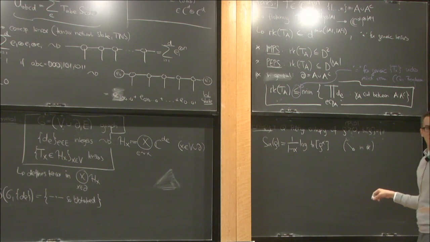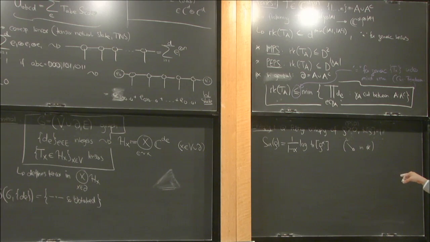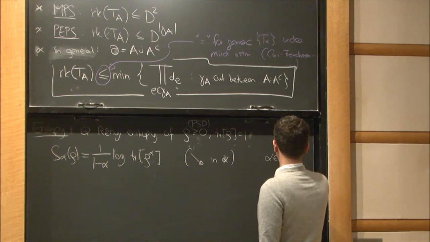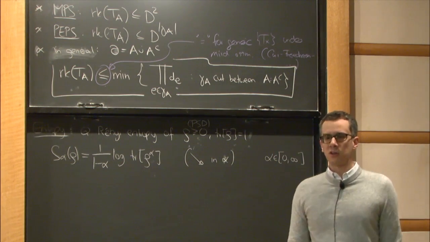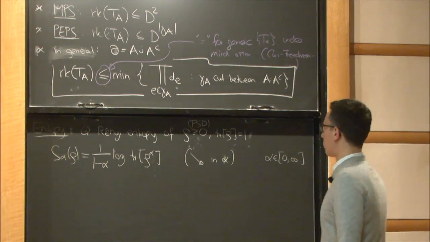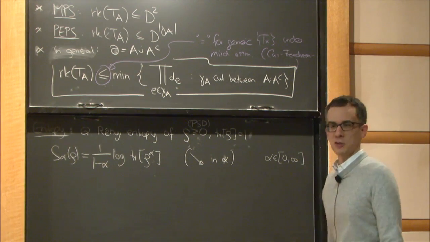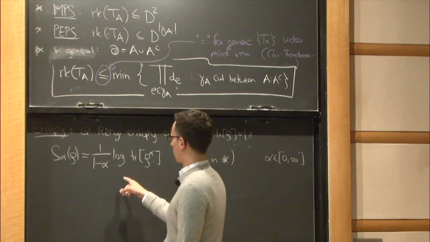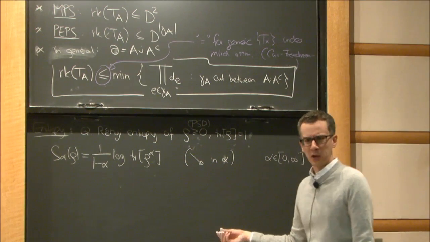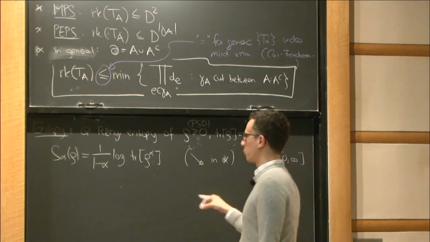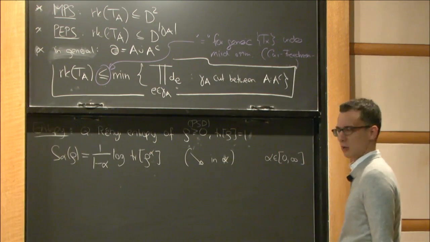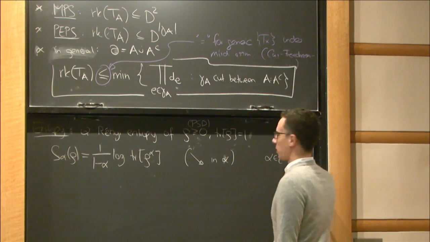So you're taking rho to the power alpha, and you want these alphas to be positive integers? Let's say they're in this range, except for 1. For 1, if you take the limit, you'll also get a good definition, and you get what's called the von Neumann entropy, which is minus trace rho log rho. So there happens to be a good extension to 1, as well as to 0 and infinity.